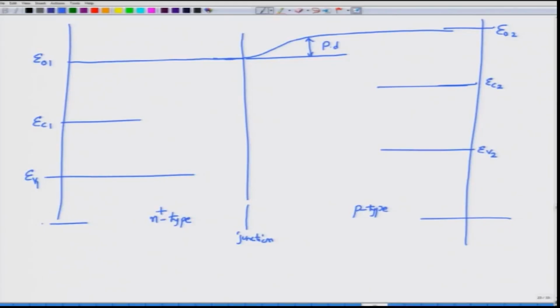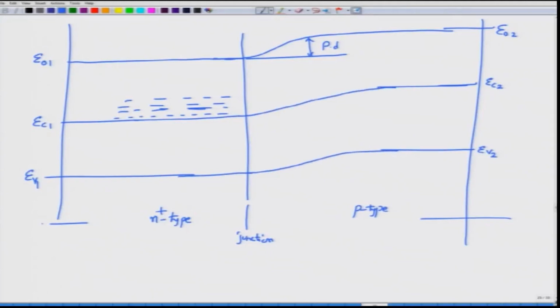The first thing that would happen is that there are a lot of electrons here. This is completely an electron sea, if you will, and the immediate tendency of these electrons would be to cross over to the p type region, because there is an excess concentration, and diffusion tells you that when there is an excess concentration they will cross over the junction. Of course, they do not really cross over, because the potential difference that exists here will create an electric field.